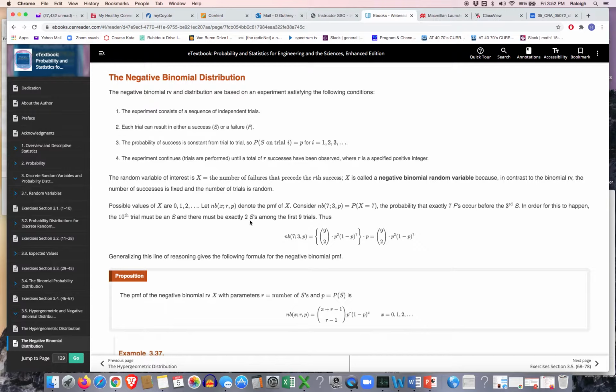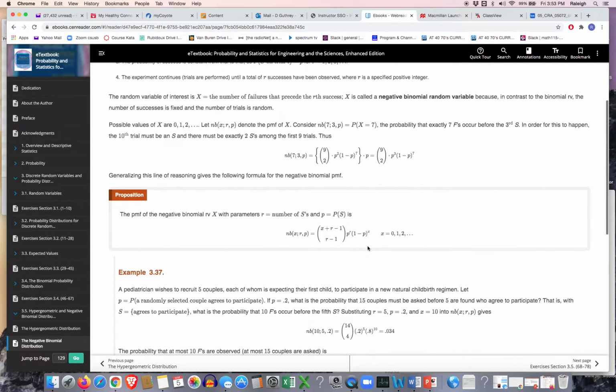Looking for 2 successes amongst the first 9, there is 9C2, or 9 choose 2. Then following the binomial formula, we have p squared and then q to the 7th, that would be 9 minus 2. These exponents must total up to n. So anyway, we consolidate it, and then we multiply it out and get another p in there and get p cubed. We have to multiply by the p in order to get the final answer. It gives us a total of 10 events. So yes, the 10th trial must be an S. That accounts for that last p there.